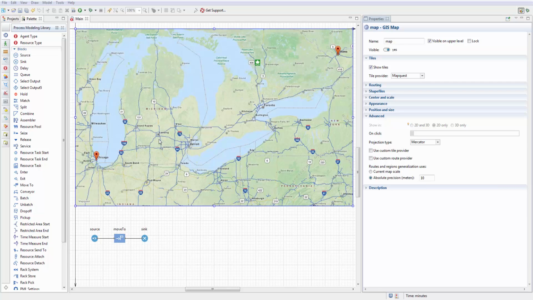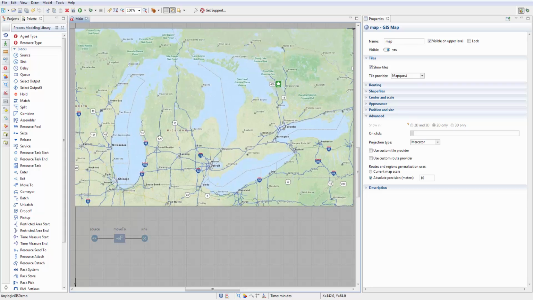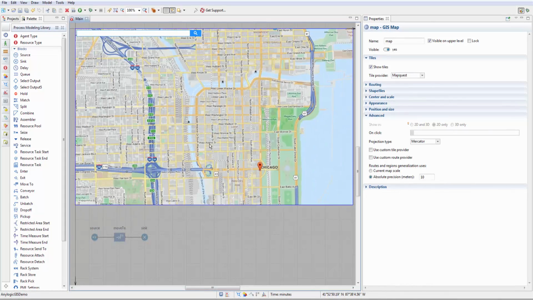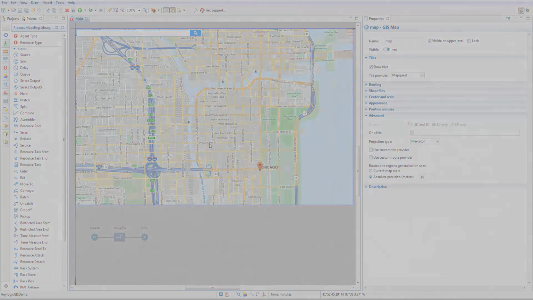Now, let's change this slightly and let's look for a destination based on the shortest route. We'll zoom in on Chicago. Locate the Civic Opera House.